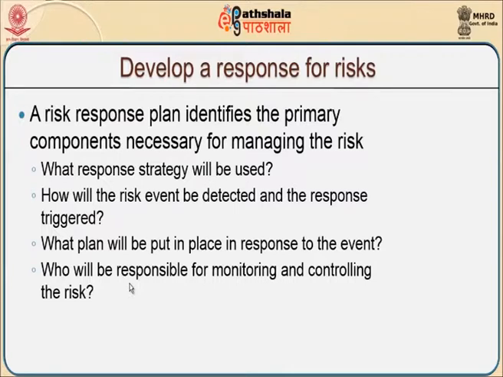How are we to develop a response for all these risk factors? If we are to mitigate, how are we to develop the response? This identifies the primary components necessary for managing the risk: what response strategy will be used, how the risk event will be detected and the response triggered, what plan will be put in place in response to the event, and who will be responsible for monitoring and controlling the risk. This is the list of questions prepared in the beginning, and if we can arrive at an answer for all of them, then the response can be easily fetched.